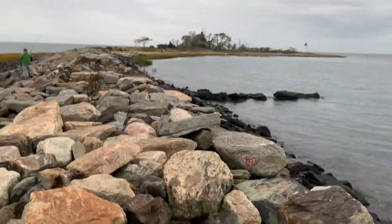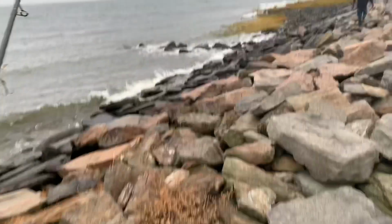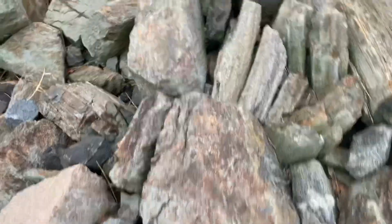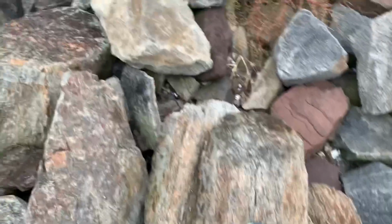About halfway there now, a third of the way there. It's where the rocks start to get a little trickier. Have to be careful coming back. It might be dark on the return trip for this. Not the safest steps that I'm taking right now. But now it starts to get easy again.